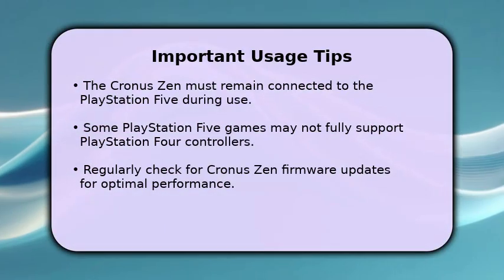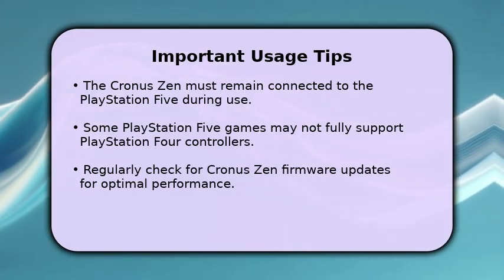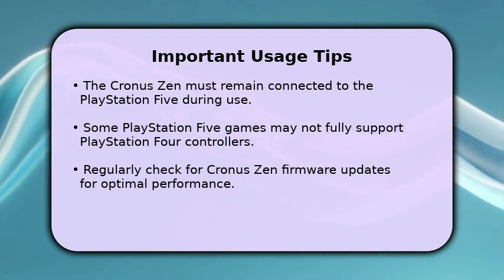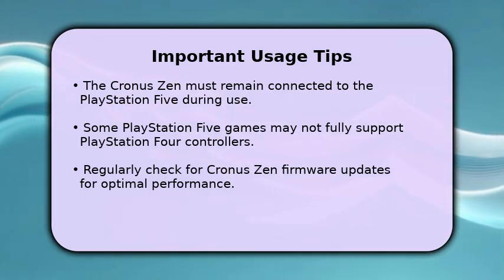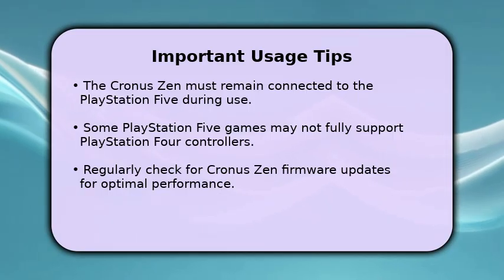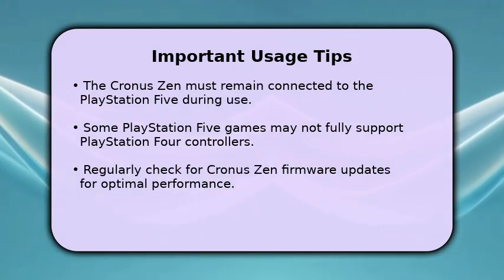For continuous use, the Cronus Zen device must remain physically connected to your PlayStation 5 console at all times while gaming. Be aware that while many games will work, some PlayStation 5 exclusive titles might not offer full compatibility with a PlayStation 4 controller, even through the Zen. Always remember to periodically check for and install the latest Cronus Zen firmware updates to ensure the best performance and compatibility. If your controller isn't responding, a quick press of the blue reset button on the Zen can often resolve it.